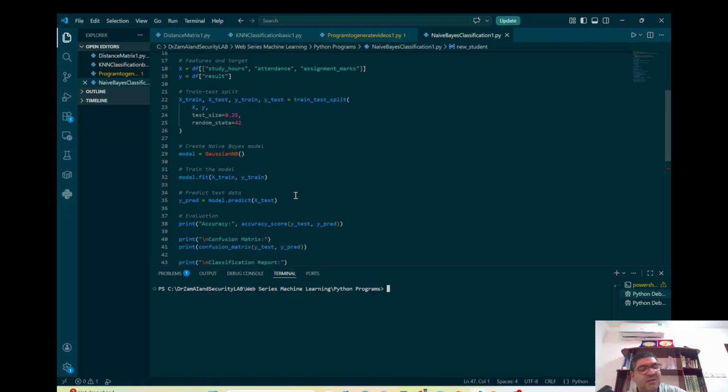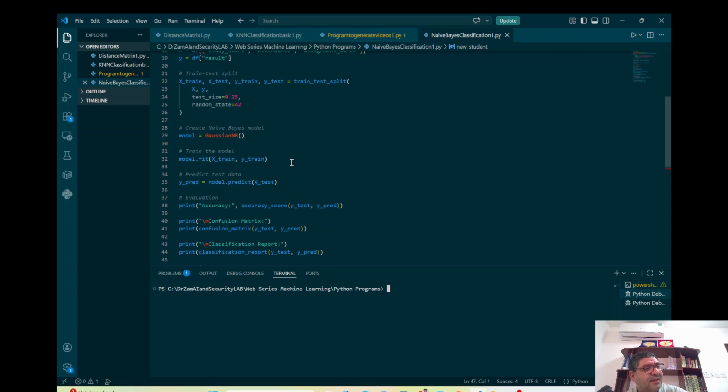We are using the Gaussian variation of naive Bayes, and then we are fitting the model. Gaussian is appropriate here because, as you can see again, Gaussian is for numerical problems. It will fit. And then we have other categories, one definitely for the word count, which we have seen earlier.